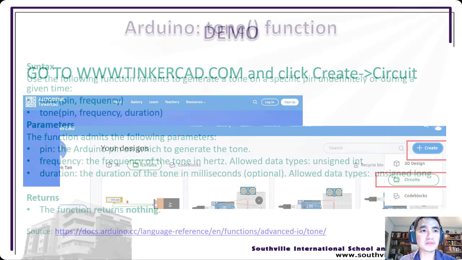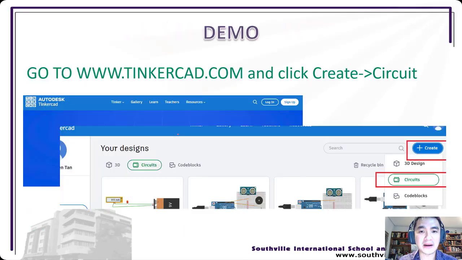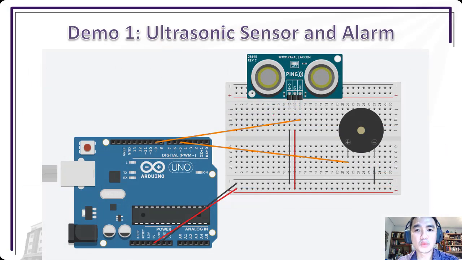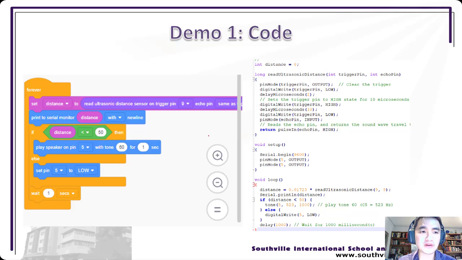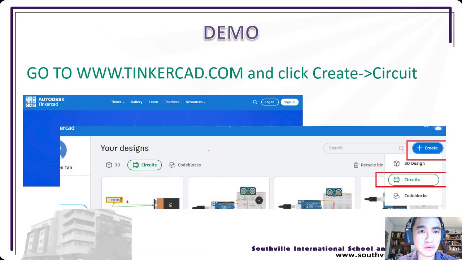And what we're going to be creating now is a pretty cool project. With these two things, we're going to be creating an alarm. This is something that could help someone who has difficulty seeing or is blind. If the object is close enough to you, this buzzer will buzz or vibrate. We're going to be doing this project on Tinkercad. This would be the wiring, and this would be the code in Tinkercad, and these were the functions we discussed. So we're going to be setting that up now.